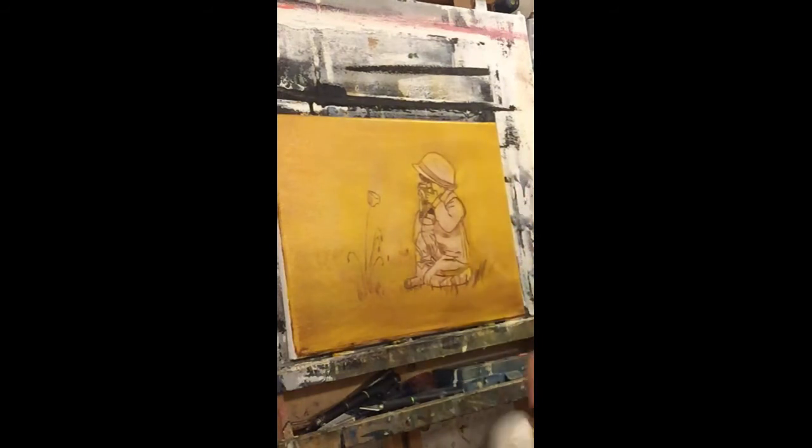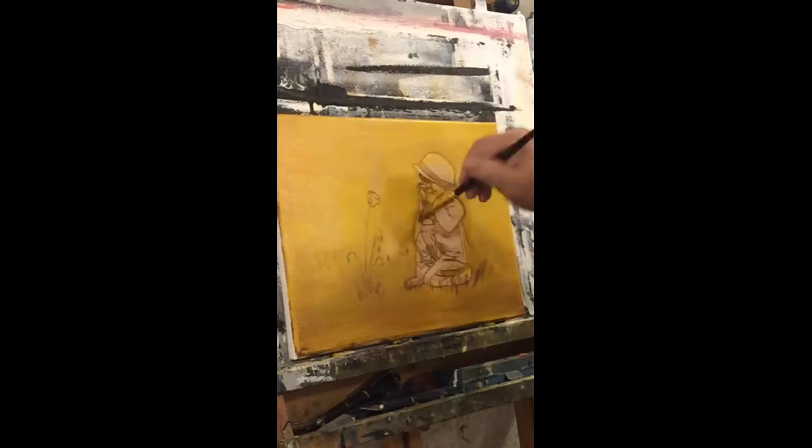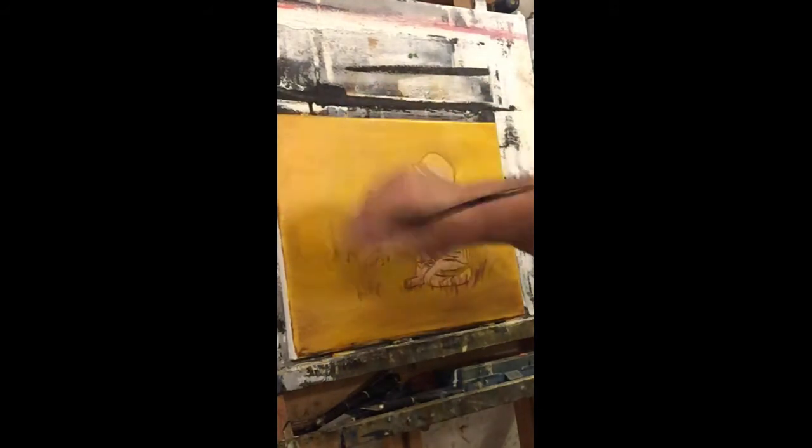All right, so we're just going to use this brush. I'll keep wiping it out. I'm going to wipe this color back a little bit, just pull all the paint strokes out of it, not brush strokes.